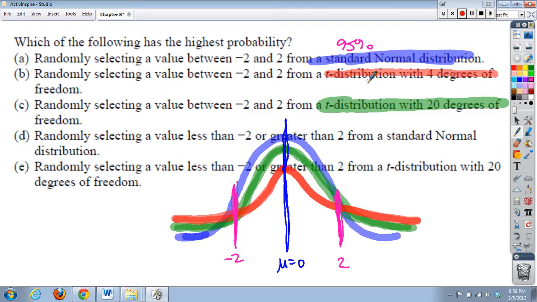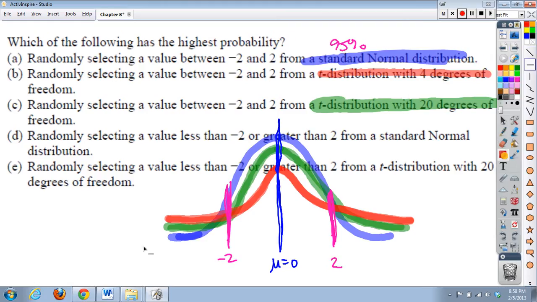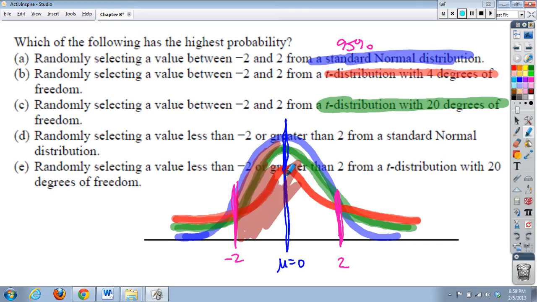Now, if we talked about maybe this t-distribution with 4 degrees of freedom. Well, do you think that this area, let's get a horizontal axis here. Do you think the area underneath the normal curve, so here's 95%, basically. Do you think the area between negative 2 and 2, what's going to do with the 4 degrees of freedom t-distribution, that this is going to be more or less than 95%. Well, it's less than 95%, right? So we know this answer is going to be less than 95%. And the same thing is going to be true about the t-distribution with 20 degrees of freedom. We're talking about this much shading, which isn't as much for the standard normal curve. So we know this answer is going to be less than 95%. So we know B and C definitely don't have the higher probability out of A, B, and C. So far it's A.